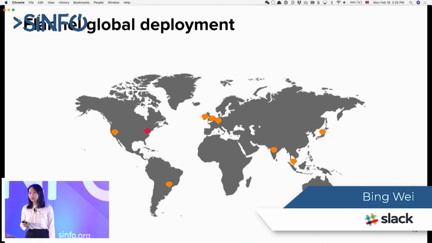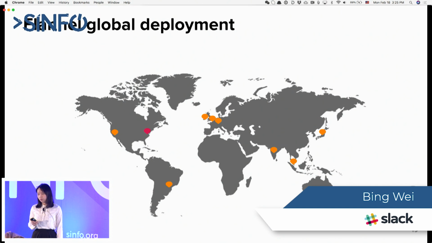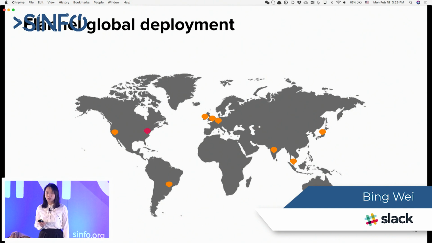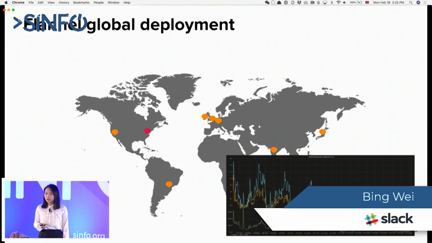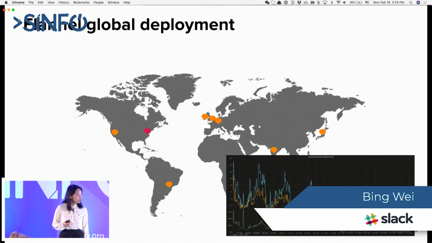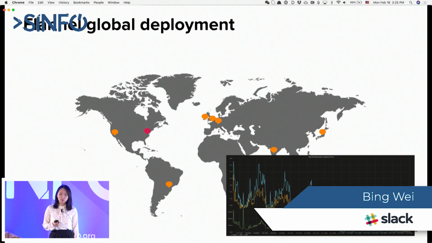Flannel is deployed to 10 different regions globally, and we choose the closest region to a user when serving requests. Here is a latency graph. It shows that we migrated some channel membership query from web app to Flannel, and the P99 latency dropped by 2 seconds. This demonstrates Flannel is a low latency query service.